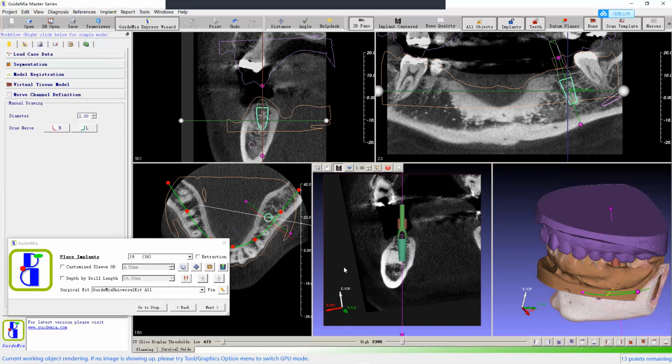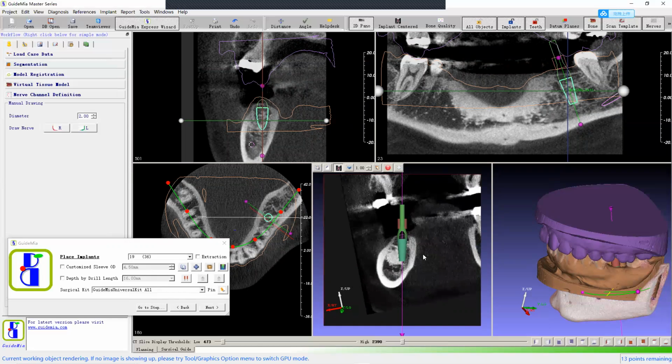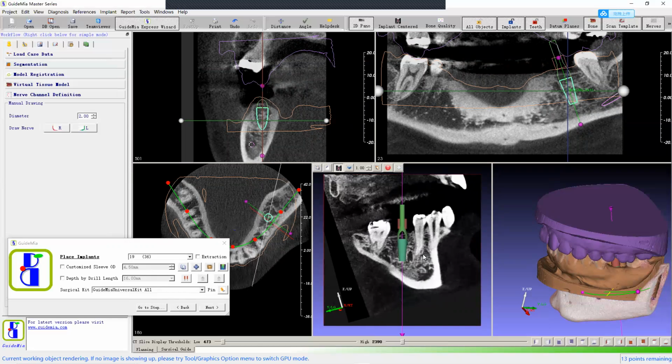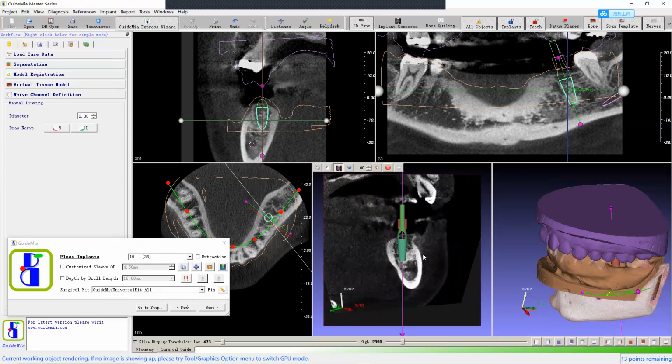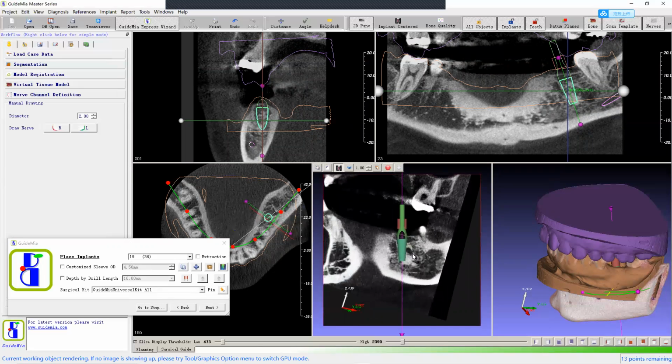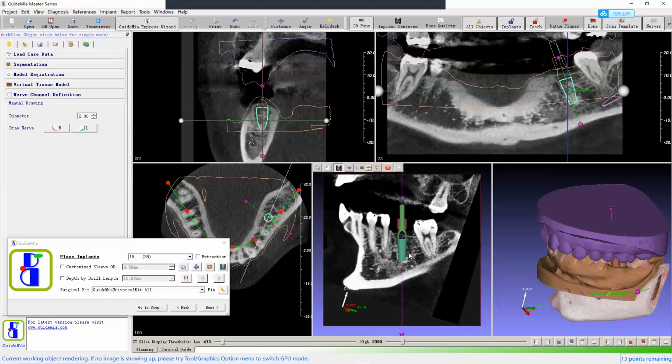This is corresponding to this cross-section. So this way we can check the implant around to see if it's in good position with adjacent teeth and with bone structure, etc. So of course you can move the implant from here too.